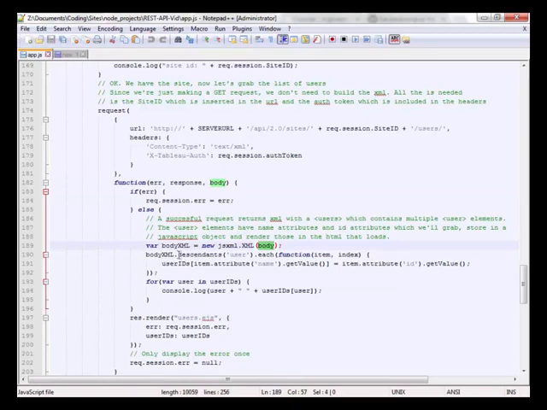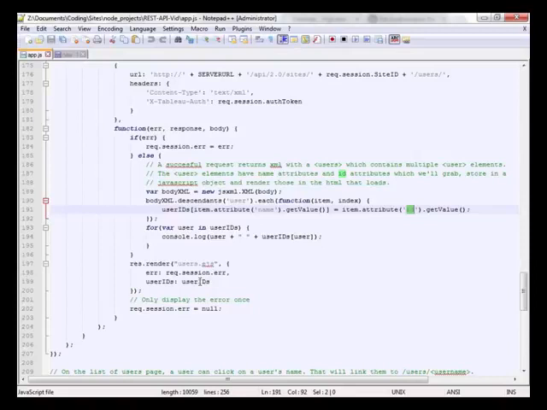And this time, the response payload will have our list of users. The JSXML module gives us this function called descendants, which will just give us the XML for each of those users, which we then store with their IDs in a JavaScript object called user IDs. So we get each of them, we get the name, give that as the index of this user IDs JavaScript object, and then we store the value, which is the ID, as the actual value of that JavaScript object. And then we pass the user IDs to that web page. That web page then handles the printing of them on the web page.